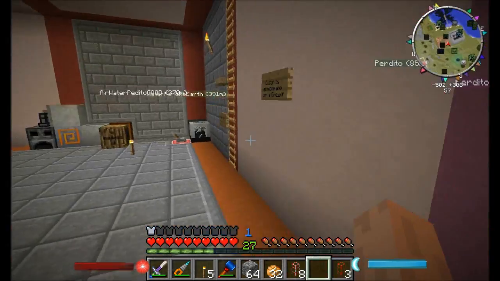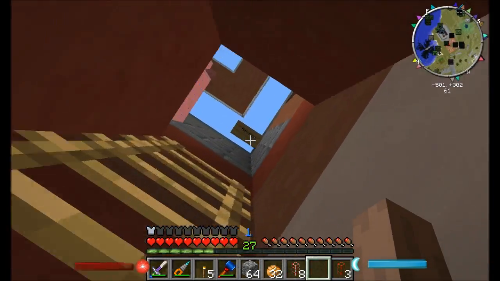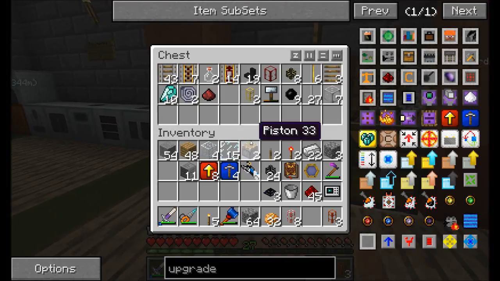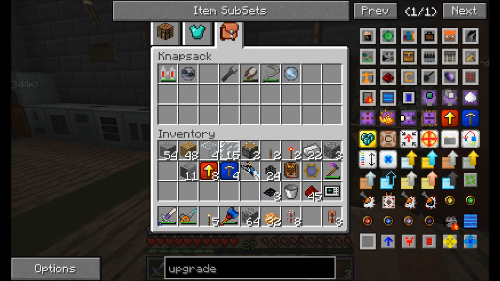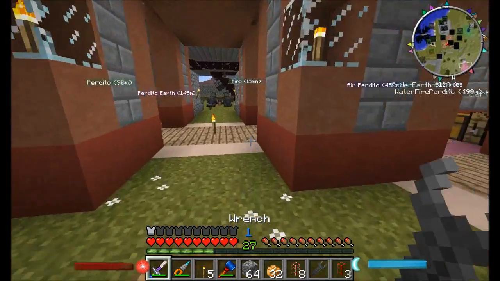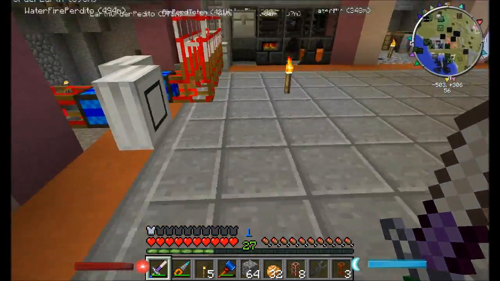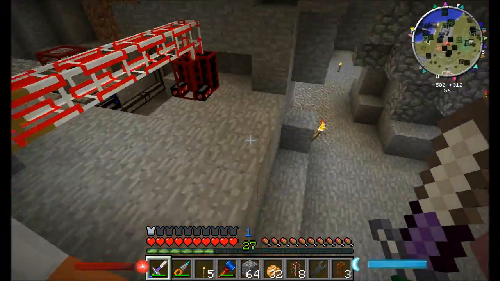Thank you. Do I have a wrench? I'm probably going to need a wrench, so since I don't have it with me, I'm going to go grab it real quick. Wrench. I do have it with me. Almost forgot about that knapsack. Alright, so that's a good sign.